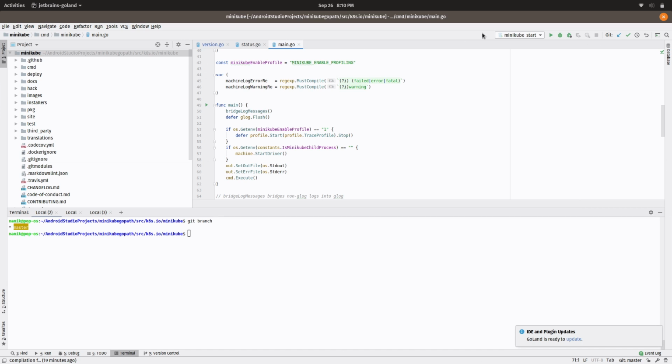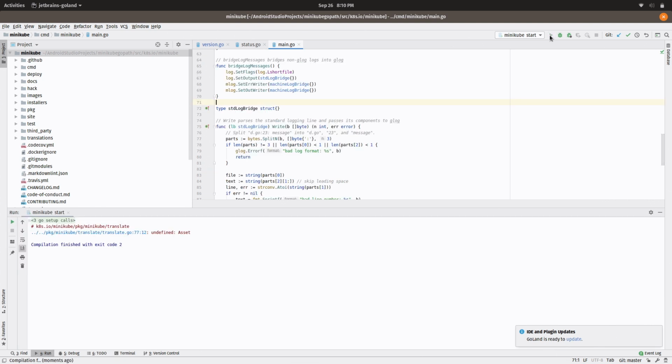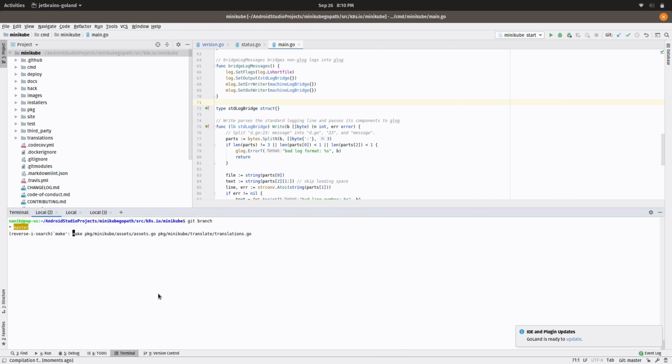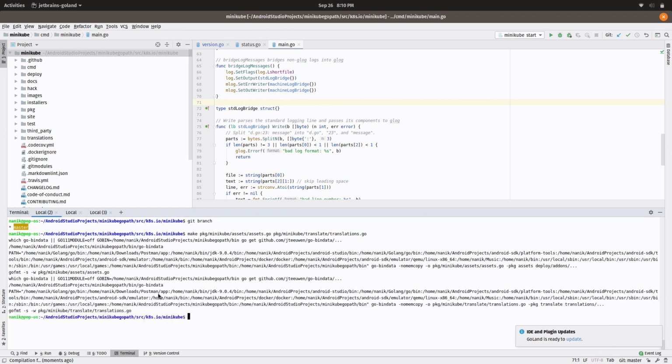So what I've done is I've created a configuration here to run Minikube, and then I want to run that. Now the first time you run, you will get an error. It looks like Minikube requires some code to be generated using the makefile that is available. Cool, that's no problem. So we go to our terminal, and we're going to run one of the tasks from the makefile, which generates text files and translation files that are required to run Minikube. Once I generate that, it basically generates all the Go files needed to run Minikube, which are going to be packaged together.